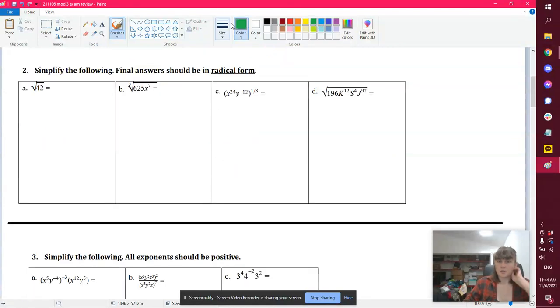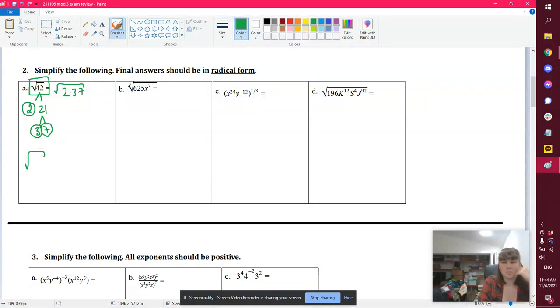Now we're going to simplify some radicals. Simplify the following. Answers should be in radical form. Whenever we have a number that we're simplifying, the first thing we do is break it up into its prime factorization. We do this by taking any two numbers that can multiply to this number. So 42 looks divisible by 2. I do 42 divided by 2, I get 21. 21 is 3 times 7. Oh, this is a terrible example because it's actually already simplified. Hilarious. It breaks up into its prime factors. Whenever we've got 2 times 3 times 7, there are no pairs, so this is actually already simplified.